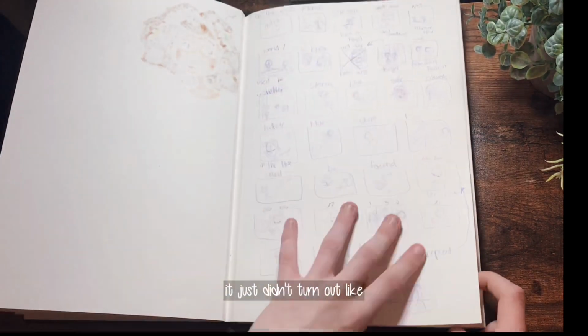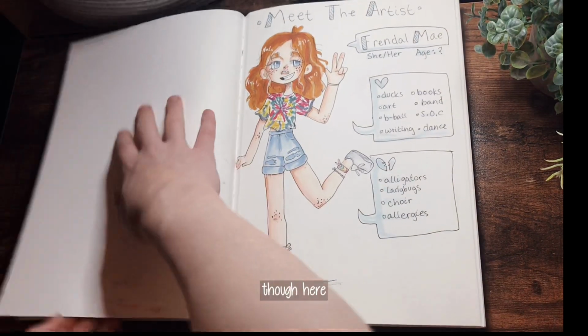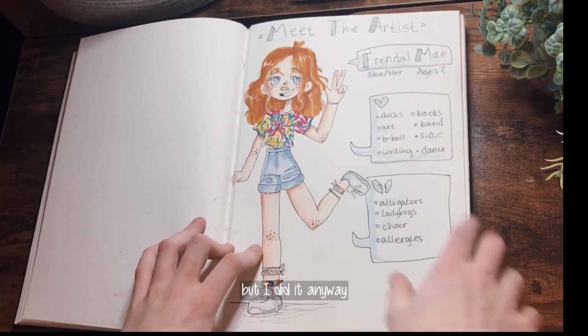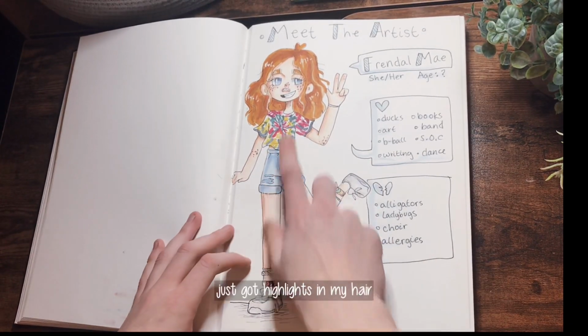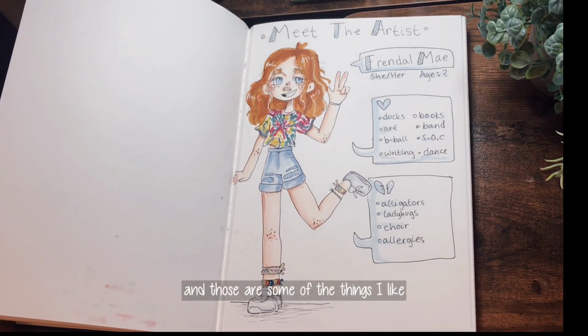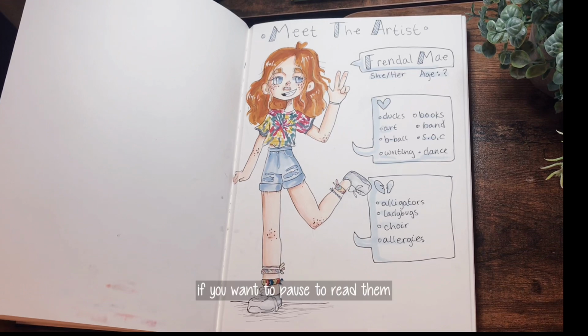It just didn't turn out like how I sketched it out to be though. Here I did a Meet the Artist, which I never filmed, but I did it anyway. I had recently just gotten highlights in my hair, so I was really obsessed with drawing those. And those are some of the things I like and dislike, if you want to pause to read them.